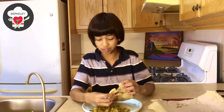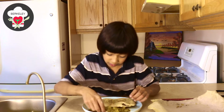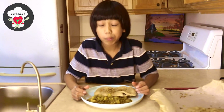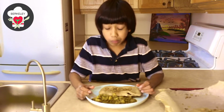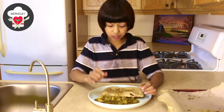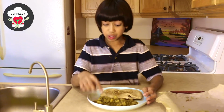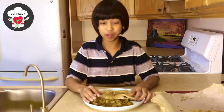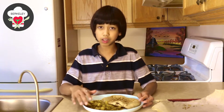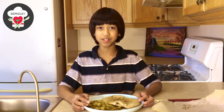Look at this. Fluffy. Skin color. Fluffy. Yeah, it's fluffy. It has some garlic taste in it. This curry just tastes like curry, and I love curry. This curry tastes not too spicy, but if you wanted more spicier, you can add some chili flakes.